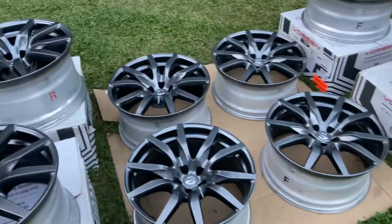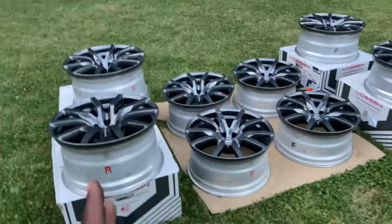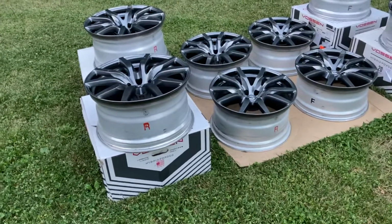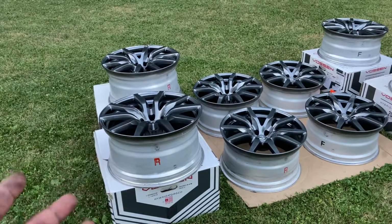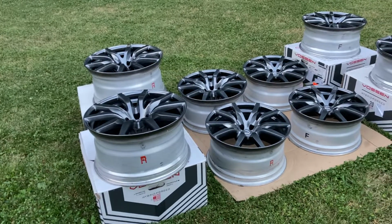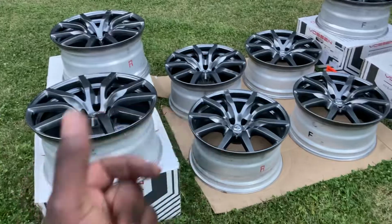I'll tell you guys, I lost my mind and I made sure that I got a set of wheels. Well, two, because I'm a multiples kind of guy, right? I overpaid a little bit, but I had to get them. The value with these wheels is really good. I don't need to do any refurbishment with them. I don't need to send them to the powder coat or anything. No repairs need to be done. These are ready to go.